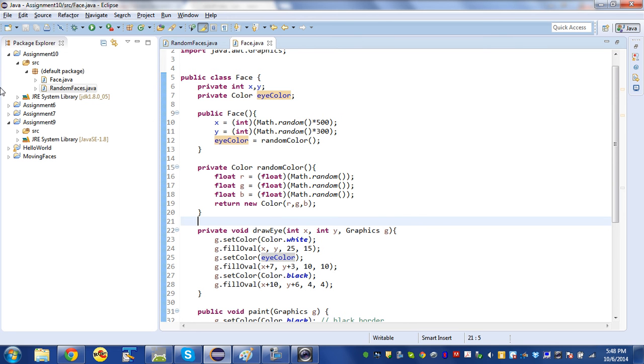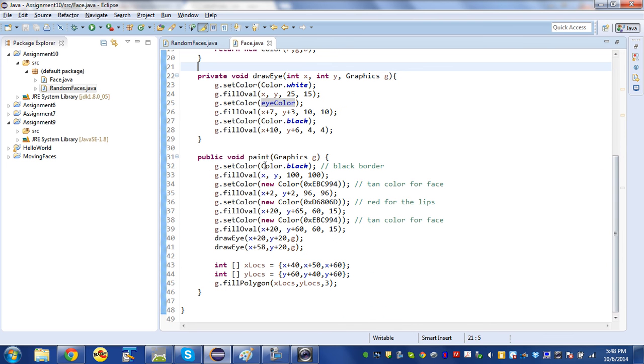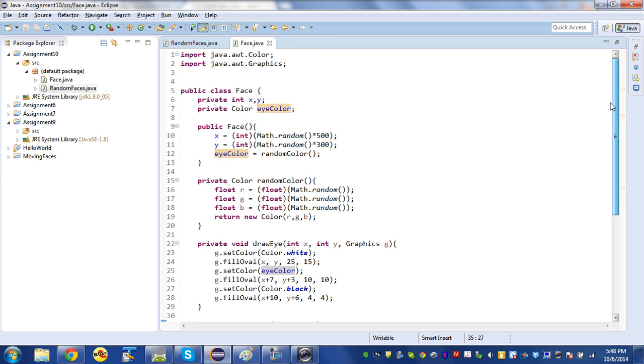You can go ahead and use the face that you did in the previous assignment, copy paste a lot of that code, and then just change all your numbers so that they're offsets from X and Y, and that's an easier way to get it all done. If you have any questions, please don't be afraid to send me an email in Canvas. This is a rather lengthy assignment. I'm expecting it to take you at least 5 hours.